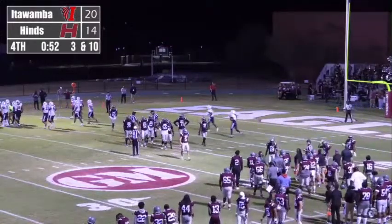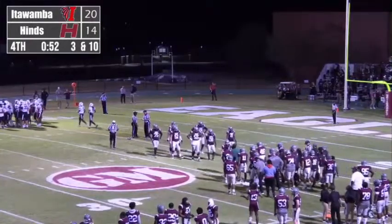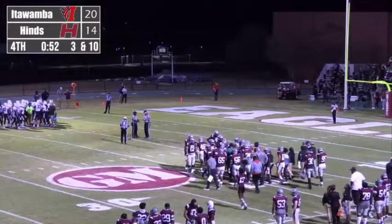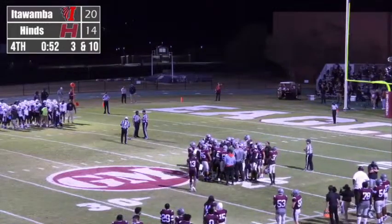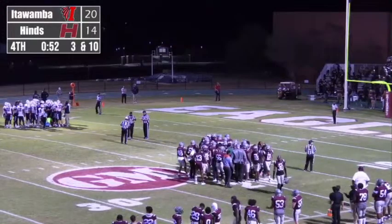We're going to keep it here. They're behind the sticks. And still, what do you do now? Mula's been making plays all over the field. I think you keep the ball in his hands. Yeah, I think you keep the ball in his hands, let him create something in the pass game, and obviously you're in a 2-down territory situation, so kind of pull out your best 2 plays here and let it go.